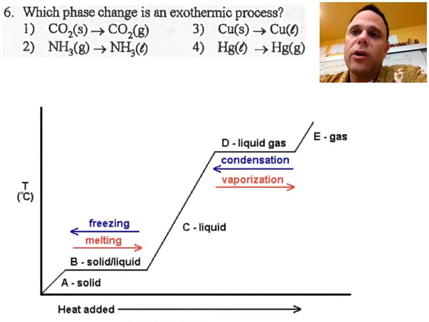So, choice 1 says a solid to a gas, going from a solid all the way to a gas. Endothermic or exothermic? That one's endothermic. We must put energy into the system to go from a solid to a gas. Number 1 is out. From a gas to a liquid. So we're going from a gas down to a liquid. Particles getting closer together. What will happen? Yes, energy will be released. 2 looks good. Let's look at 3 and 4.